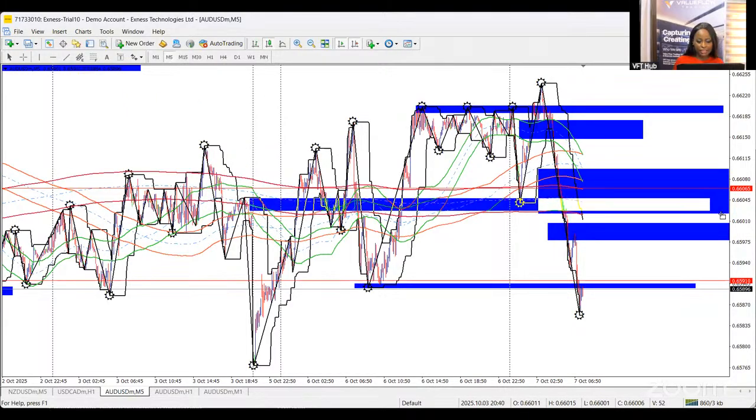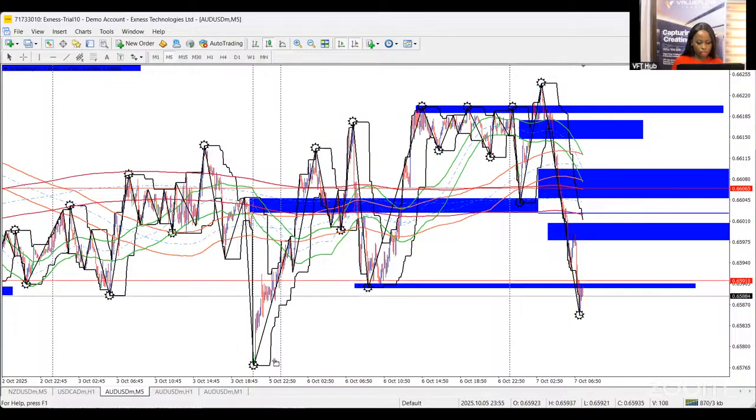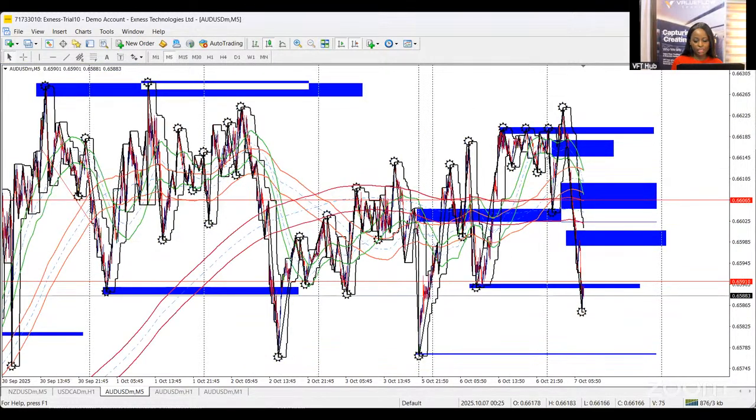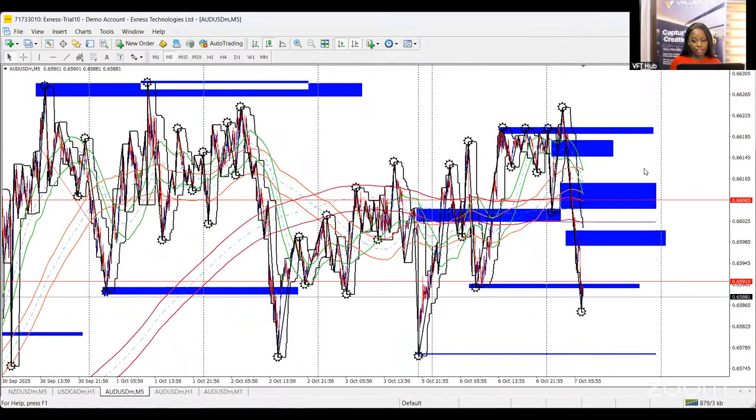Now, this chart is starting to look very choked up with this point of interest I just added, but no issue. We're leaving it like that. We want to see what price does at these zones. So these are now my levels that I'm looking out for. I'm zooming out so you can see the bigger picture. Please take note of the price areas where I drew these POIs if you do not have the indicators on your own chart.